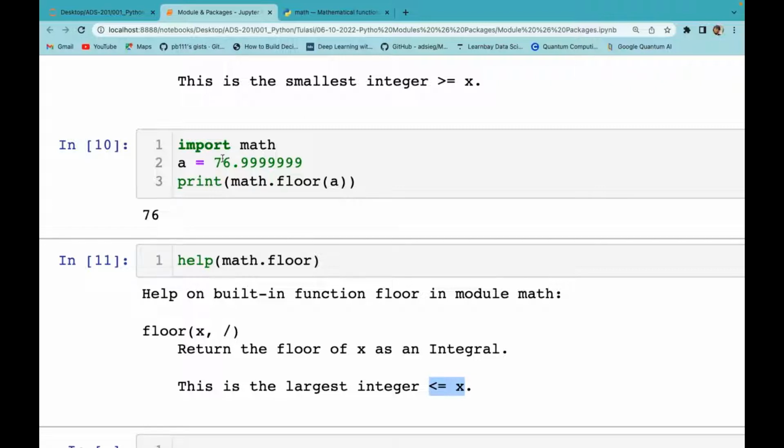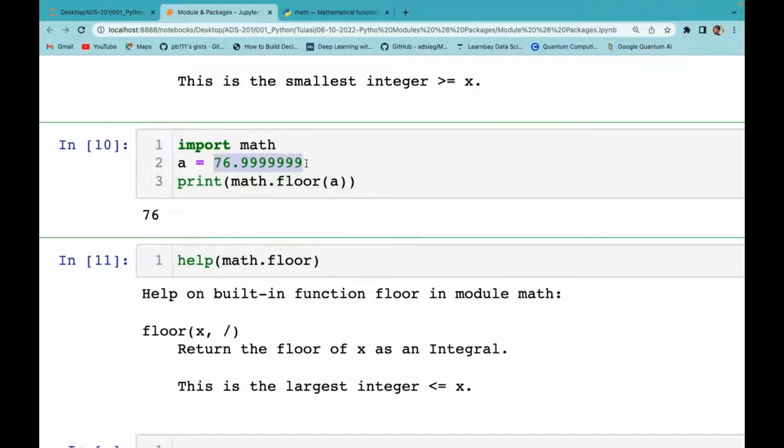So here x is 76.9999. Less than this, there are 75, 74, 73, 71, 70. So we have many numbers, and from all of them, 76 is the largest one.